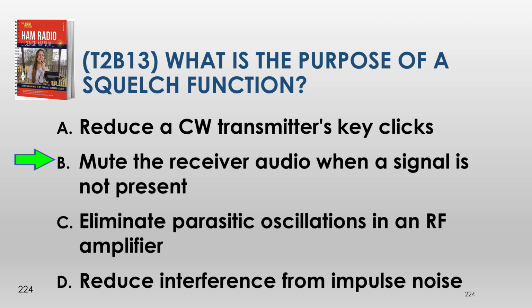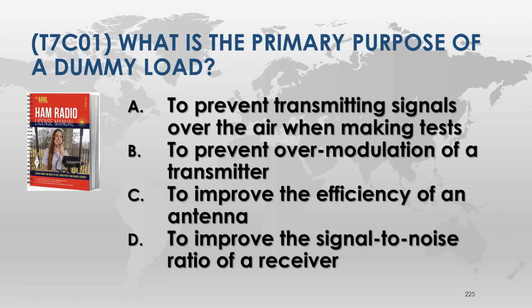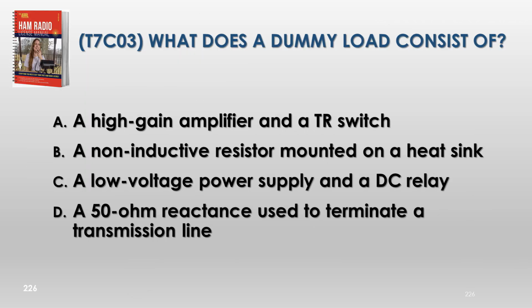What is the primary purpose of a dummy load? Prevent transmitting signals over the air when making tests. What does a dummy load consist of? Ooh, we made a Bravo. Non-inductive resistor mounted to a heat sink. Don't let D fool you on that. 50 ohm reactance used to terminate transmission line.